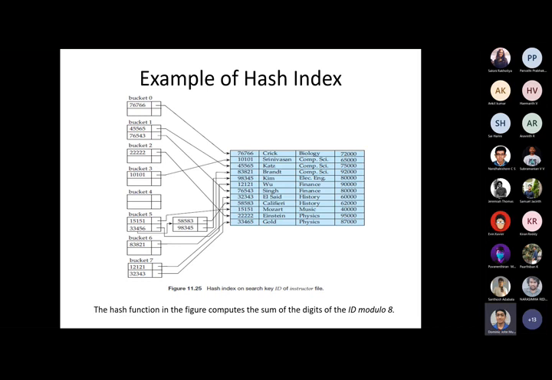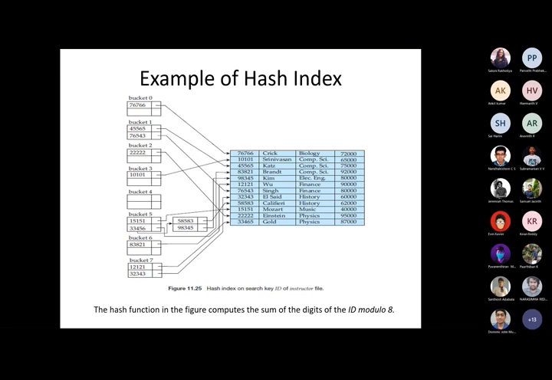For the third record, you take the sum of the digits and then mod 8. So what is the sum of digits in the third record? 4, 5, 5, 6, 5. It will be 4, 9, 14, 19, 25. 25 mod 8, yes, 25 mod 8 is 1, so it will be stored in bucket 1. You are going to store it in bucket 1, right?